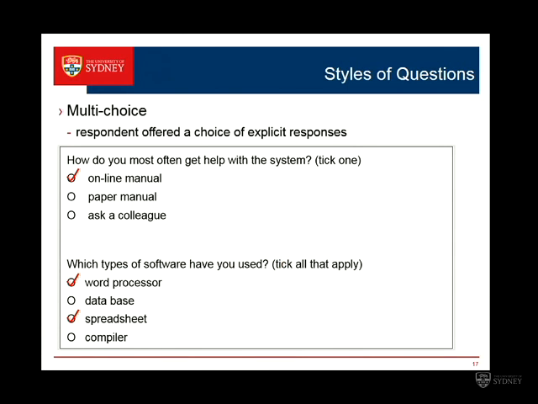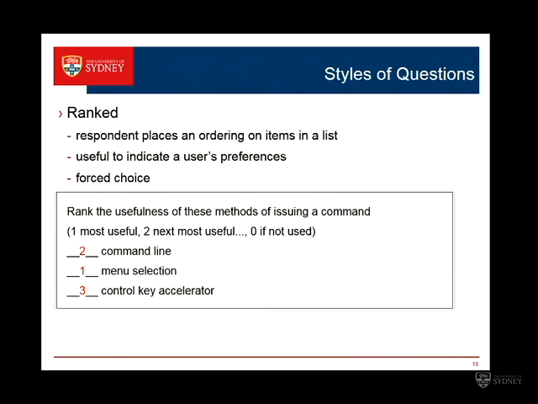You also use multiple choice. If you allow people to take more than one, let them know. You can even ask them to rank the options they have, so that they can determine which is the best one, the preference. At the end that will help you sometimes as a criterion, if you have limited resources: this is the most demanded thing that people are asking, so I should look at this one first. So ranking is also a good thing, but try not to be too excessive. If you put 20 items as a list, it will be very difficult to rank. A few of them, I think people can cope with.